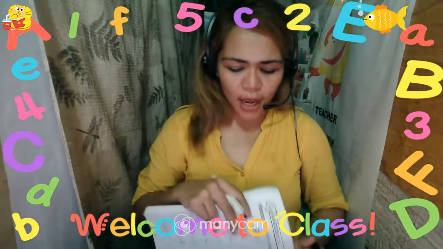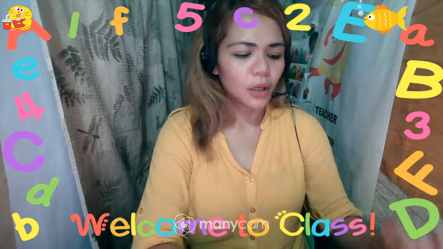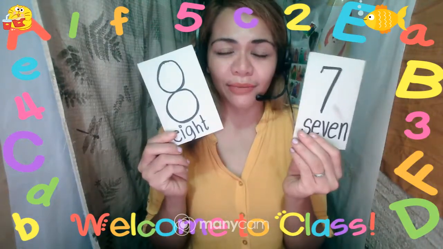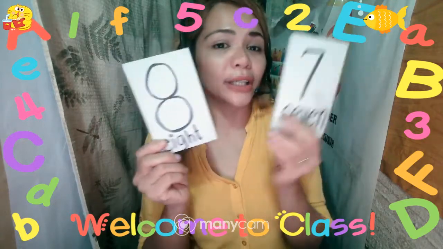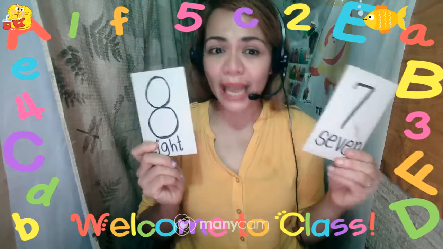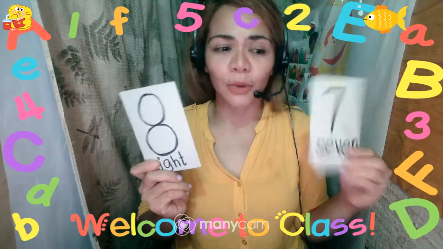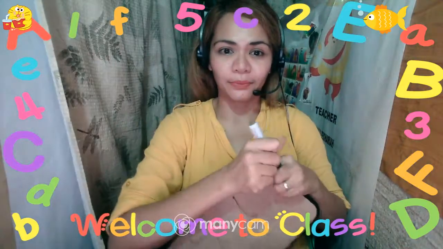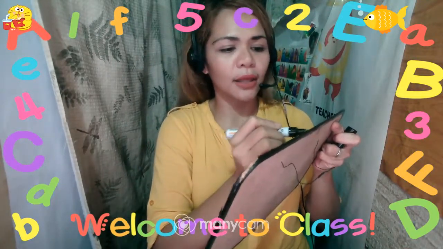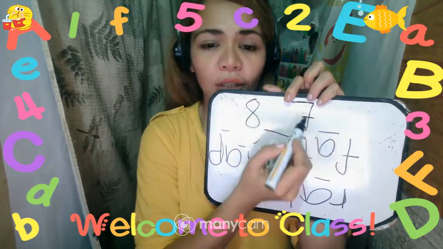Okay. So what if I have, okay, look. We have number 8 and number 7. 8 and 7. So 8 is greater than number 7. Tama ba si teacher? Greater than means mas malaki si number 8 sa number 7. So ano ang dapat na symbol na gagamitin natin? What symbol? So we have number 8 and number 7. Anong symbol ang dapat gamitin natin? Ganito dapat.